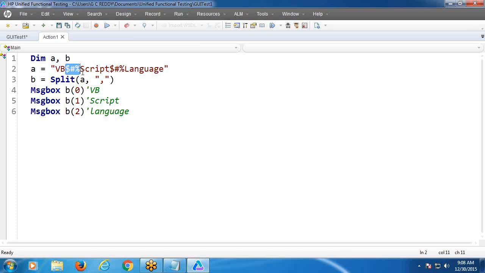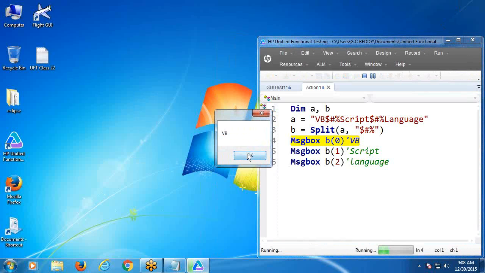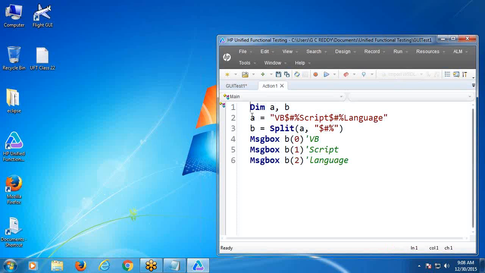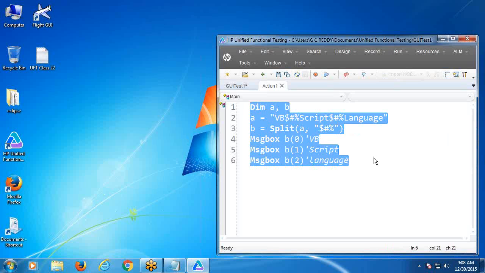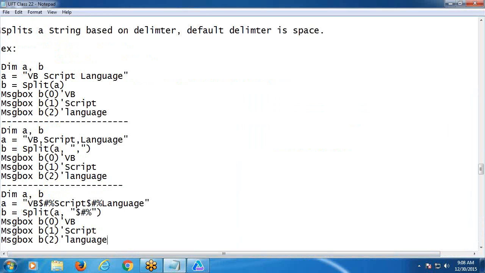Three values. Run the script. VBScript language. See, this is about the split function.